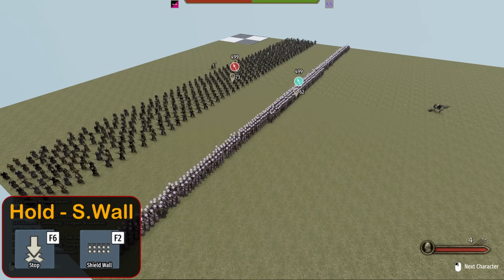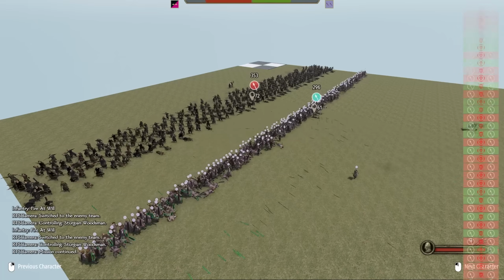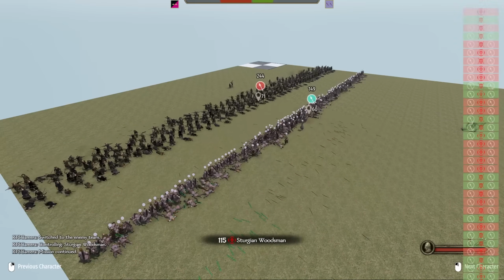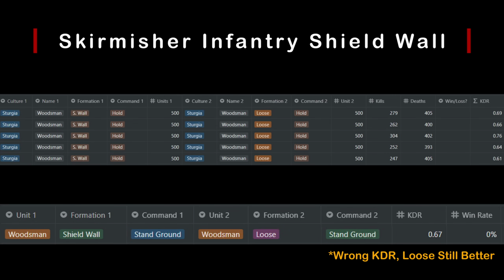Finally, we test shield wall versus loose. Notice again, the shield wall performs better than line formation because more troops are throwing javelins in the same amount of space, but can't keep pace with loose formation. At 0.74 KDR, it's clearly an improvement, but loose formation is still king.